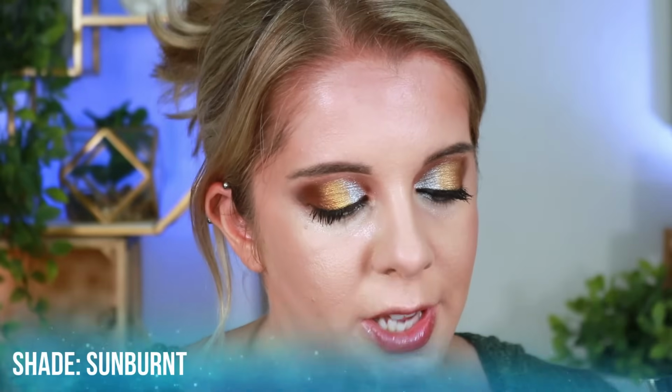Okay, so for blush, I do have some new shades from Salt New York. I have some new blush shades to use. So I'm actually going to go in with this shade right here. I'll pop up the name for you guys so you know what the name is. We're going to go into this. I really have been enjoying using a cream blush. So I'm just going to take this and tap this right here. Ooh, she's pigmented, but we'll blend her out.